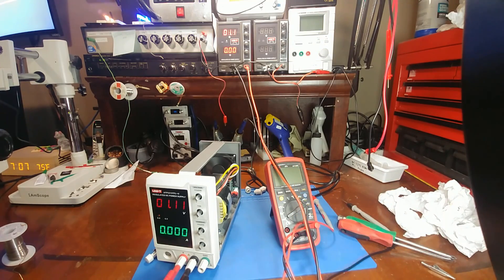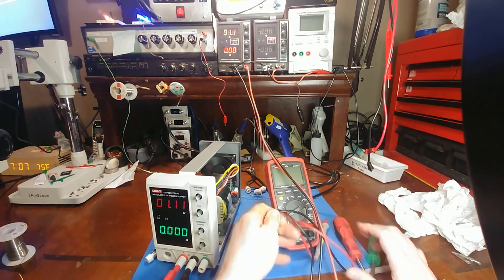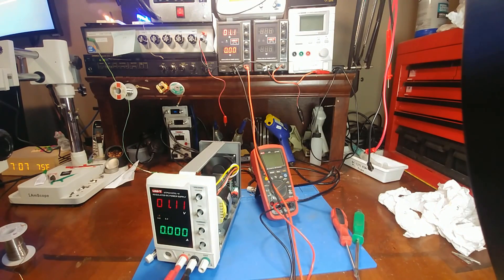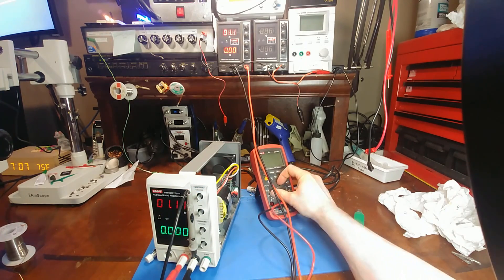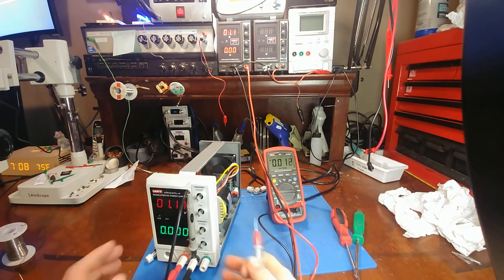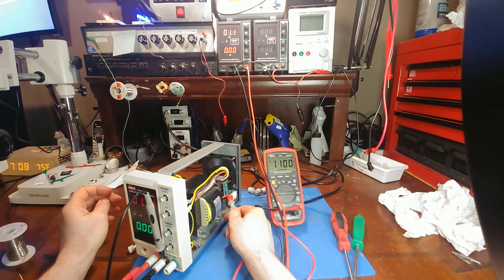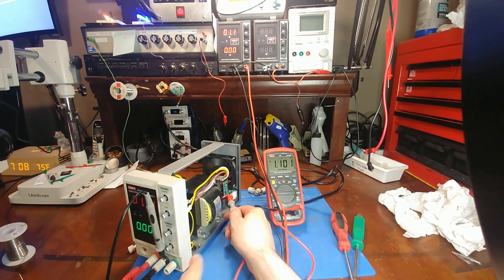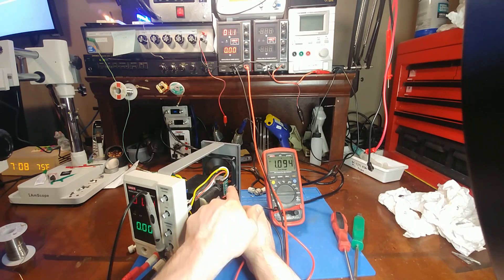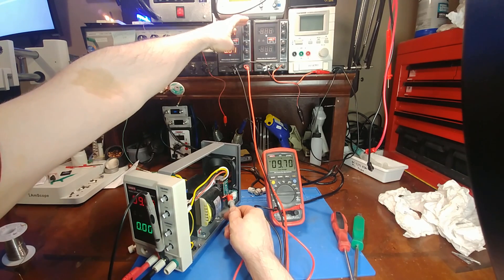It's so bizarre because it's so close to wanting to work. I'm noticing this whole time that the constant current LED is not shutting off, so I still think it might be a current sensing issue. Let's check the main power transistors — I'm getting my probe in there. So at 19 volts, the power is making its way all the way back to the drain of the transistor, confirming the connection from the transistor to the output post is good. It's just reading what I'm feeding it.